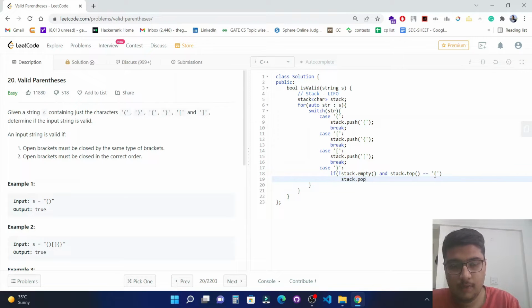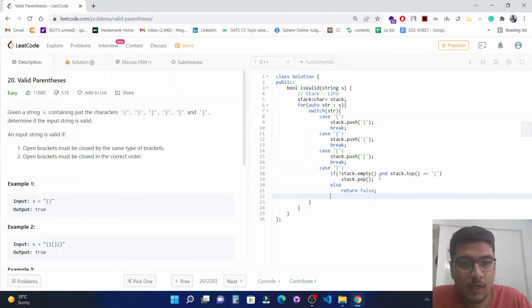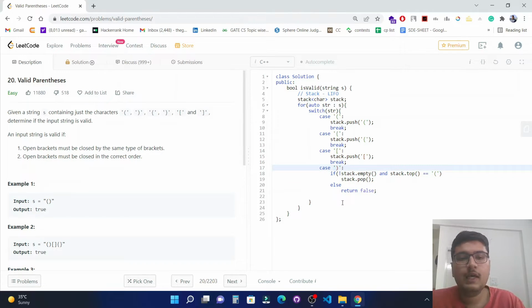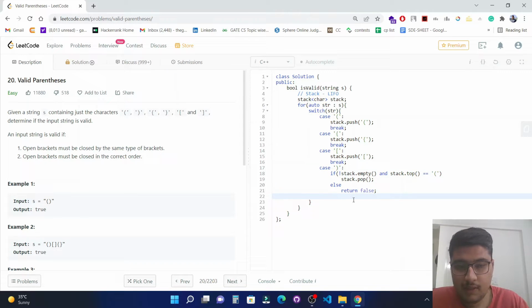Stack dot pop, like we will just remove the opening bracket. In the else condition we will be returning false from here, because if the stack is empty and we get a closing bracket, then definitely they are not in the same order, so we will return false. All right, let's break from here.